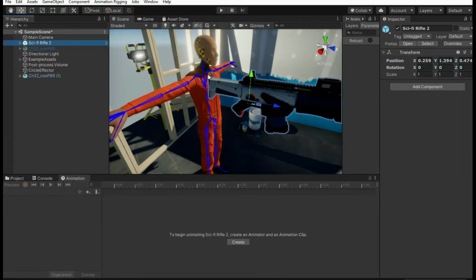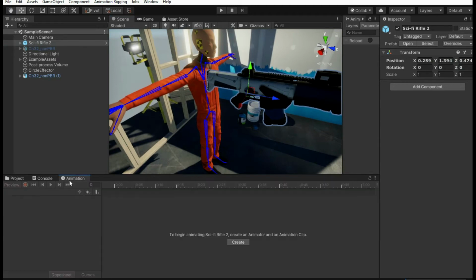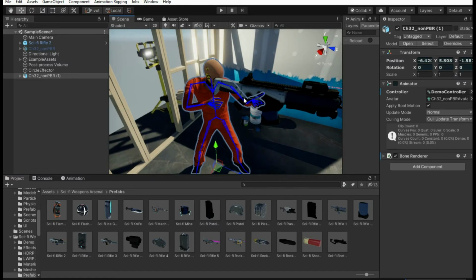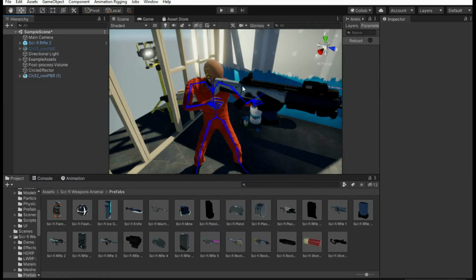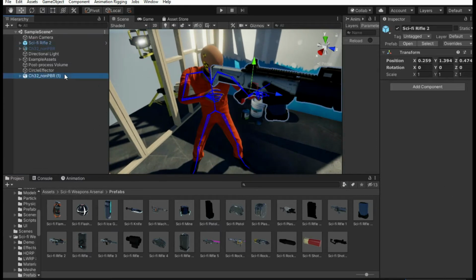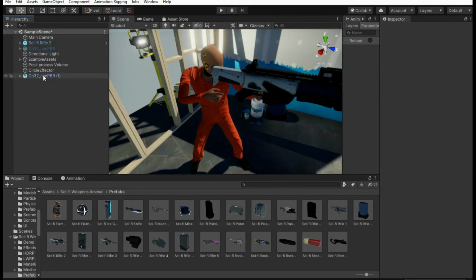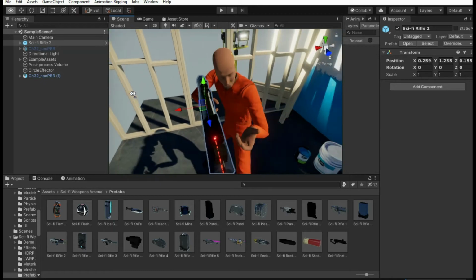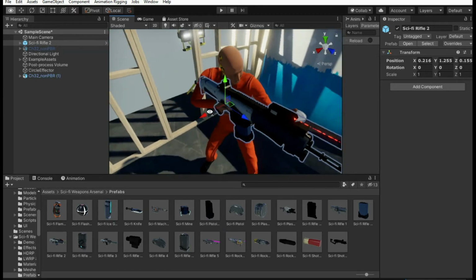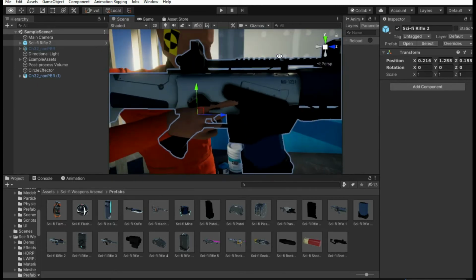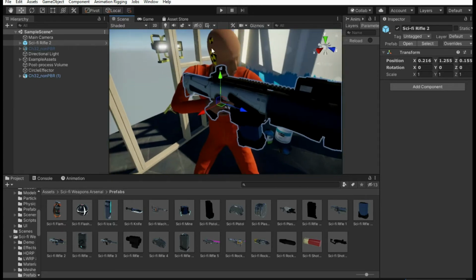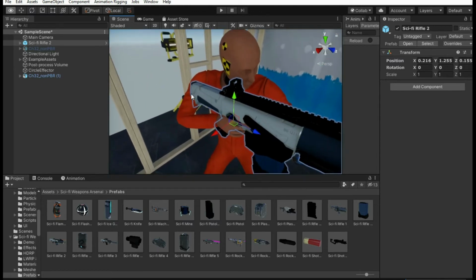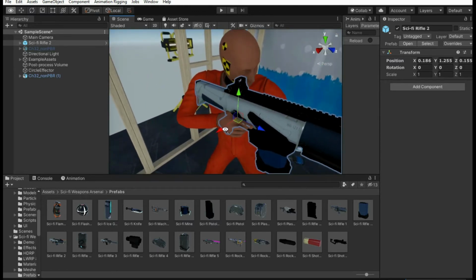Now we have to make him preview and then go back to the project panel or anywhere, so that he locks onto that position. When he is locked onto that position, let's get rid of our bone renderer for a bit, and then we can make this weapon attach to his hand. Just simply position it on his hand. This is a bit time consuming, but I hope we can do it easily. Now I'm going to disable the light so that I can see his hand more clearly.